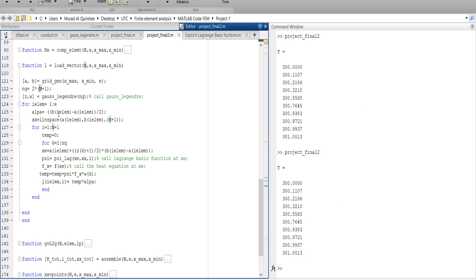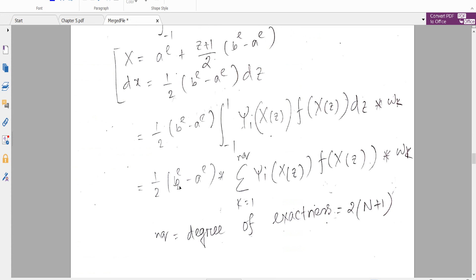We make the loop 1 to N element. This alpha line space is from the previous video like that. And we multiply, we need (B - A) divided by 2, that means B minus A divided by 2.